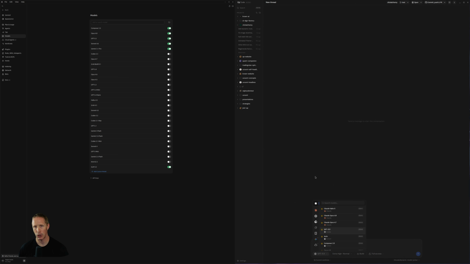And the way that T3 code works is it wraps around the CLIs that you have installed. So as an example, if you have Claude Code installed or Codex installed or the Cursor Agent CLI installed, you will then have access to each of those models through T3 code. And so you get access beyond models just besides what you might have if you're using Codex. Again, I'll correct that if it's wrong in the future. Or if you're using the Claude, I know they have a desktop application. I haven't used it yet, but or their terminal UI applications.